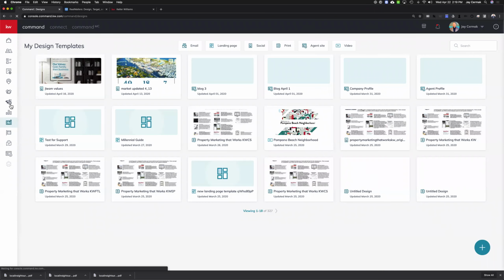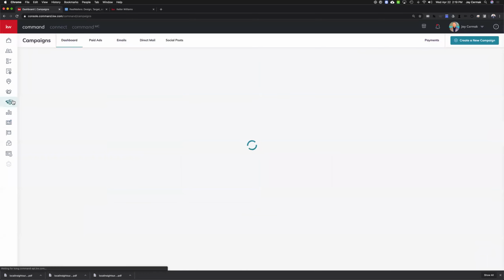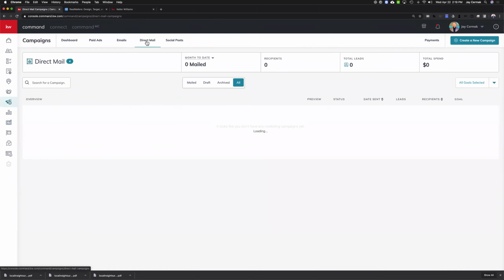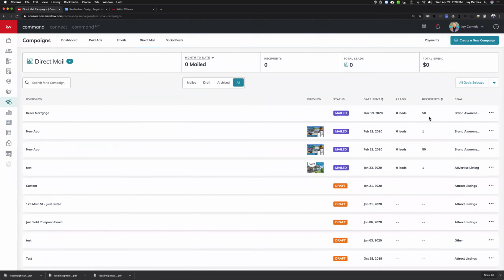So we're going to come to campaigns. Now we were here earlier this week, yesterday, when we did the Facebook ads. Yet if you're in campaigns, you will see there's an option for direct mail. This is where you can actually do mailing. And so far I have done about $25, I guess $50 now total in postcards. And I've done that 2 months in a row. So I sent 50 cards, and then notice one of them says 1 and 1 because I mailed the card to myself. I wanted to see that at my home address.